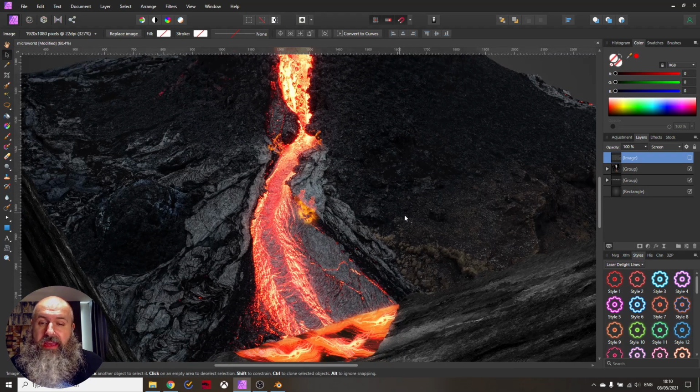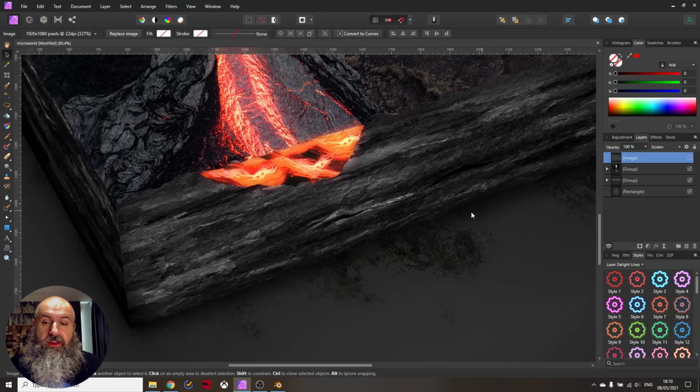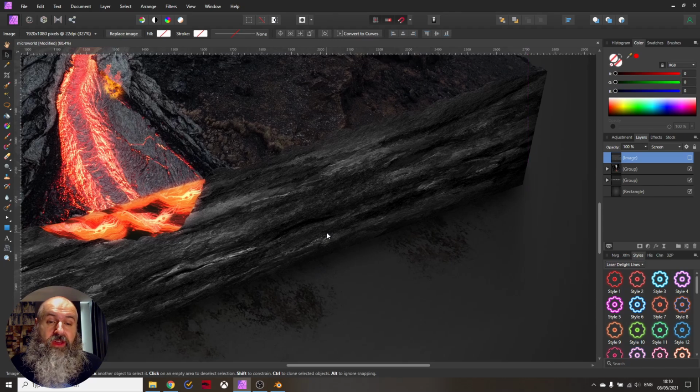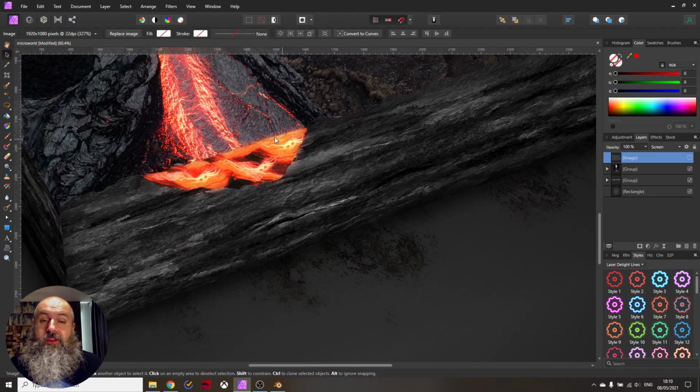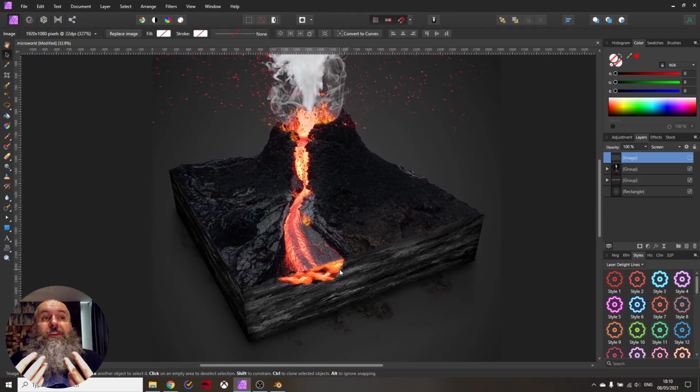It would also be nice to add a person here, for example, or other details. This makes it even more alive. That makes it even more interesting. Also, this soot down here that I have created with a grunge map, this is also nice to have that. Someone also suggested in the comments to have some of the lava flow down here. I was thinking about maybe creating some little lava pebbles, some glowing stones down here that lie on the ground. That would also be cool. So think about these little details. How can you bring the world alive and turn it into a little story? Because it makes the world itself a lot more believable.